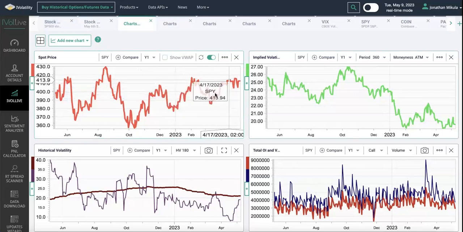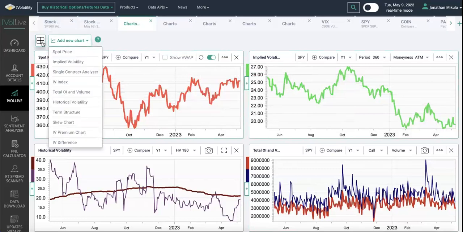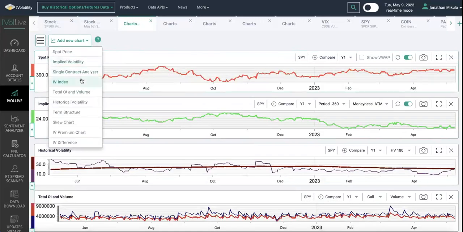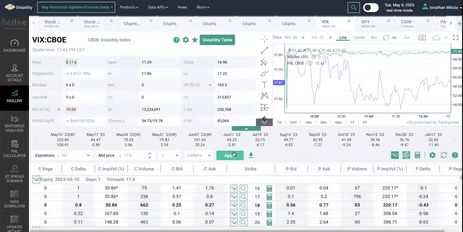So here again, this is what your default settings will be when you just join us. But from here, you could tweak this. You could tweak the view, like we did earlier. You can also add different charts. I just want to briefly touch on some of these. The question came up, can I access some of these charts within the options chain? And you can. I'll show you which ones those are real quick while we're talking about it.